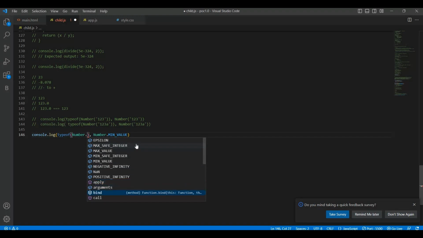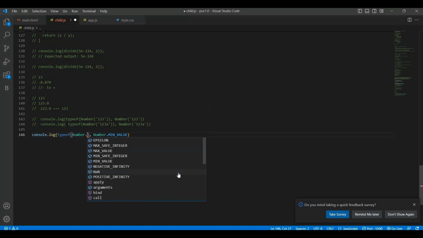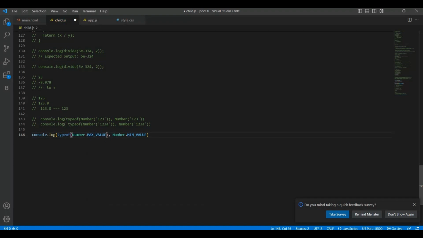All these things VS Code will suggest when you click the dot after the Number constructor: all the properties and methods of the number. Okay, now I will choose this max value. Here also I will choose the max value. We'll see what the output will be.